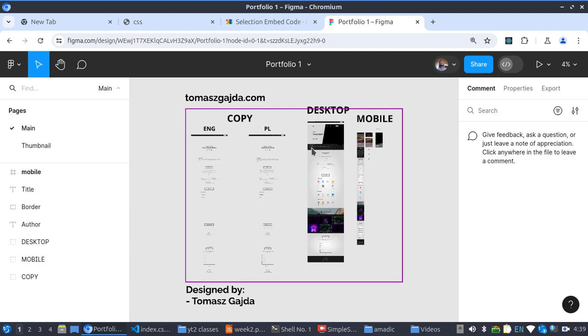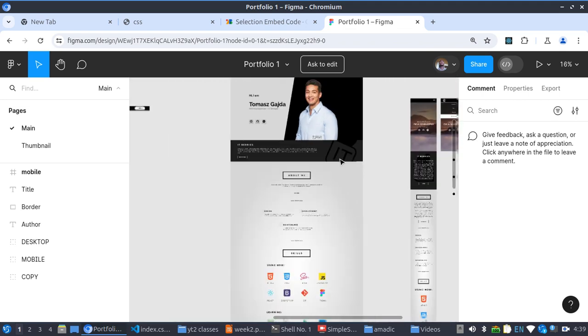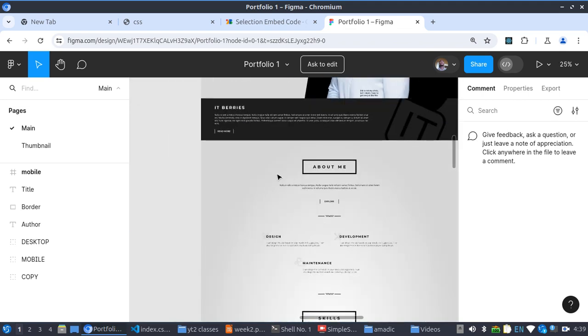In just a few moments, the Figma design will load. Okay, so we have the Figma design now. Remember, in your assignment I told you to design exactly what you see from this Figma design using the level of CSS we've learned from this section. So that is your assignment.